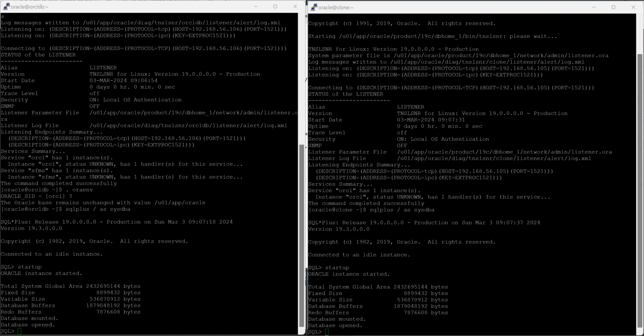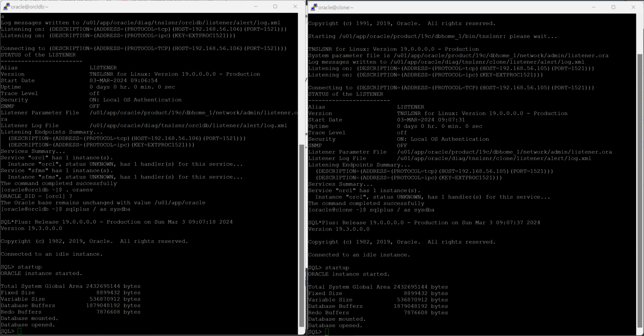You need to create a pfile from the source, and then copy that pfile from source to target. Then edit the entries in the pfile as per your clone server, and then normally perform the database recovery.